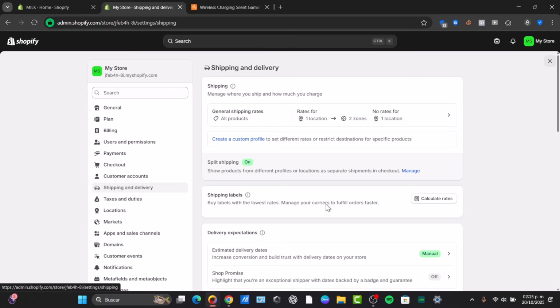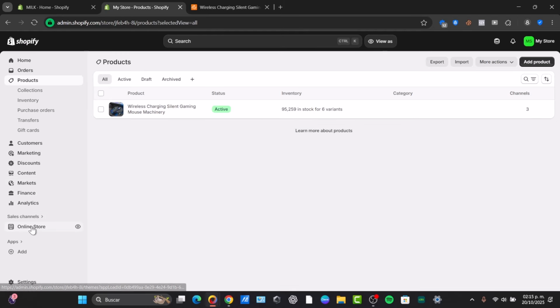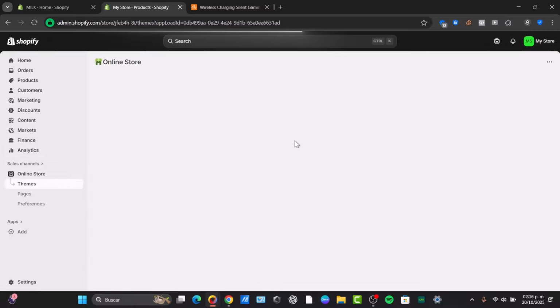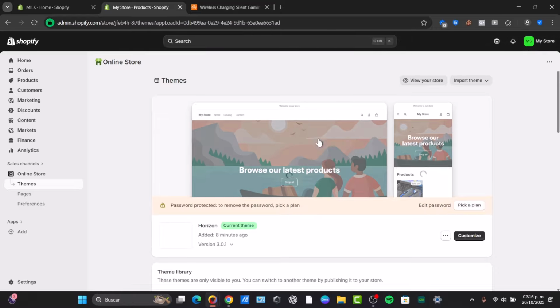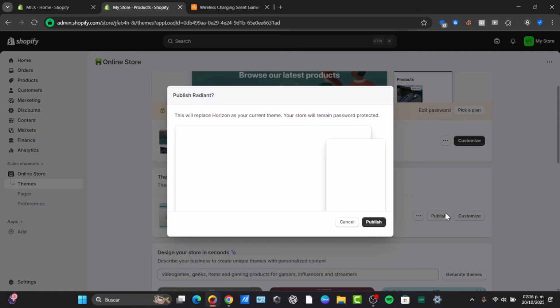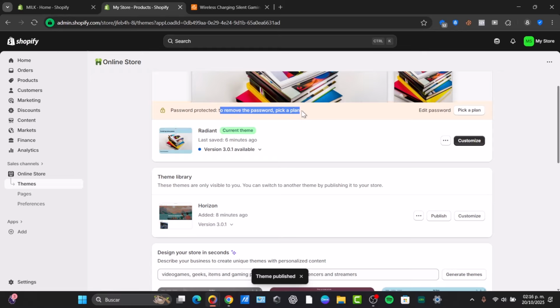And lastly, you can choose the theme that we can just start with. Let's go for the online store, and we can start to customize this as you're getting started directly here into Shopify. This is just a process that is totally up to you. When you just select your current theme, select the option that says customize, so we can now start to publish your website and you are actually good to go. And the last step is to remove the passcode by choosing an actual plan. If you choose to pick an actual plan, you are ready to go.